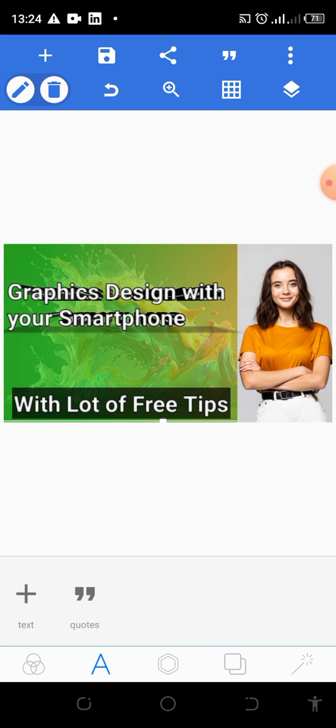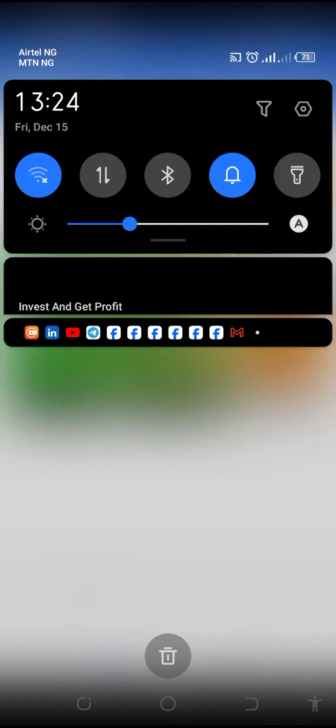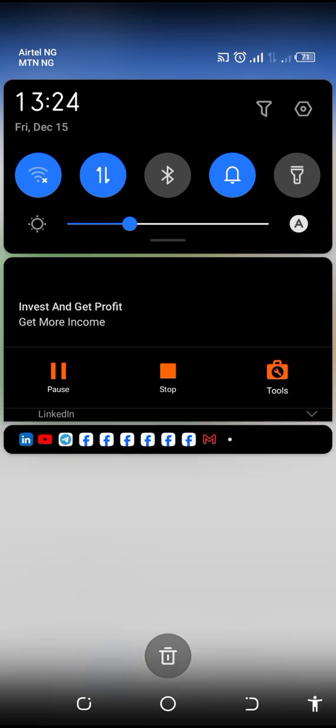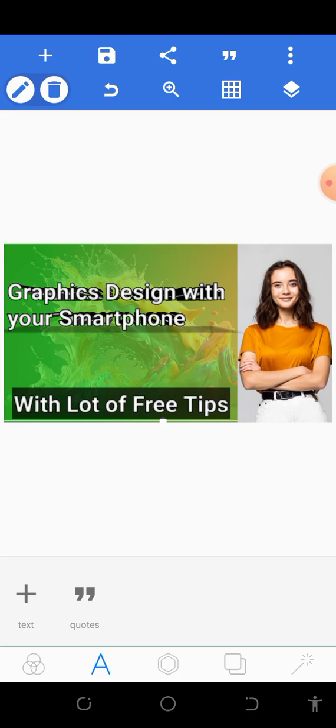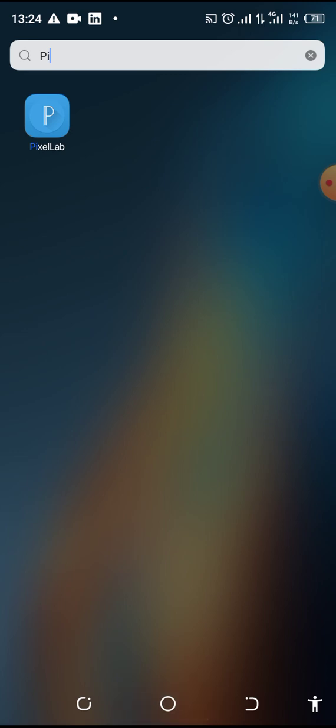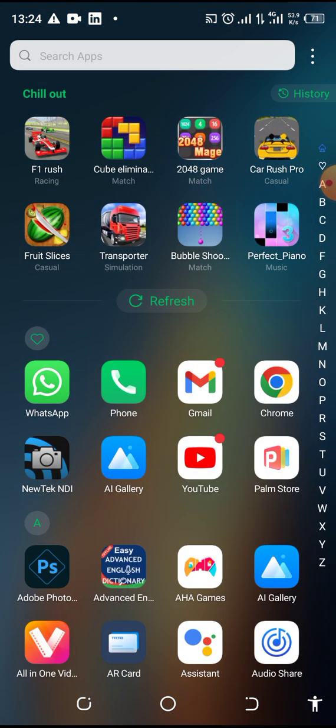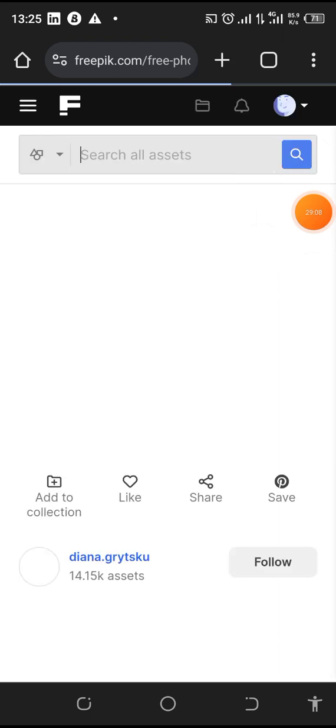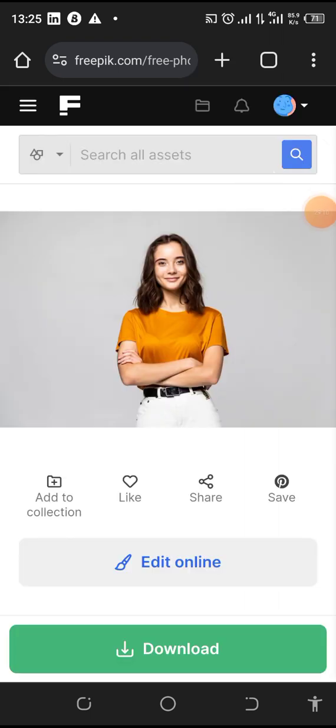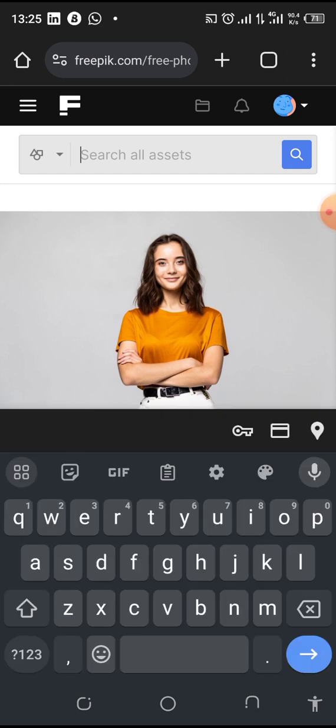Let's go back. Let me turn on my data. Then I'll go back to my Chrome, on my free piece. So I can just search here for smartphone.